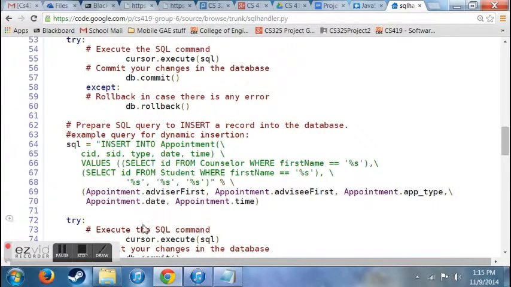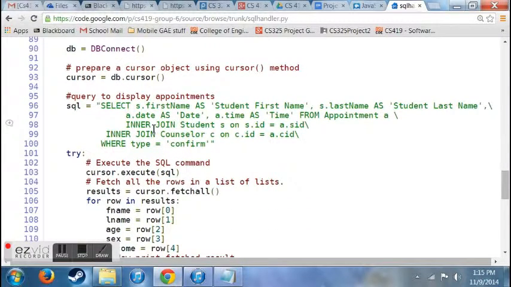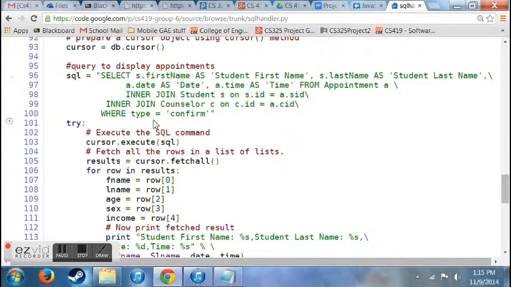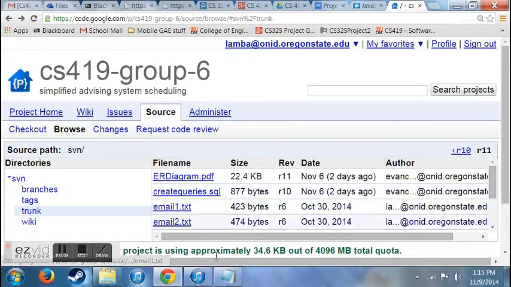Here's the appointment, the time, type, date. And here's some queries that we're hoping are going to work so that we could just easily, with the command line interface, display our appointments and such.